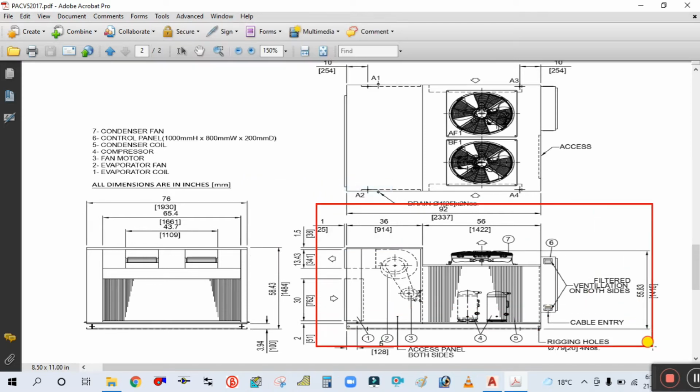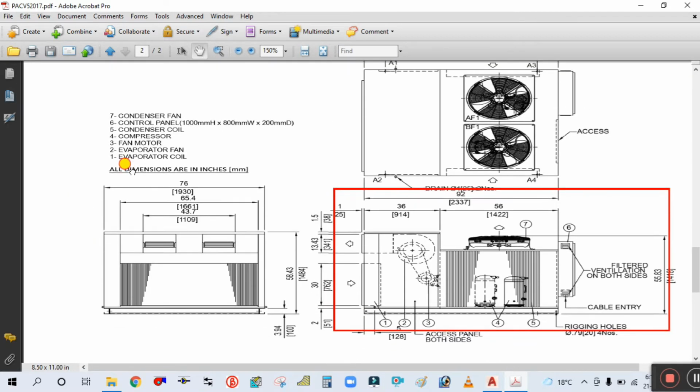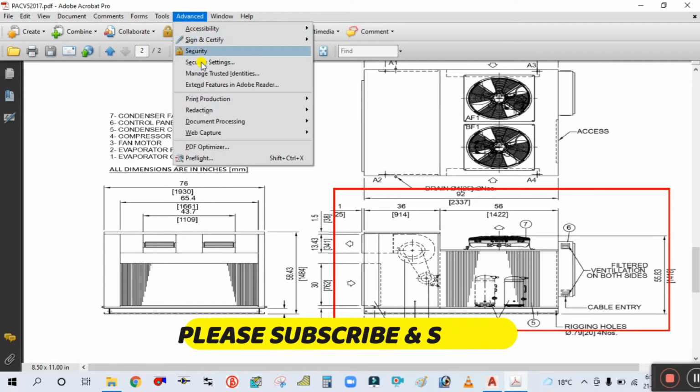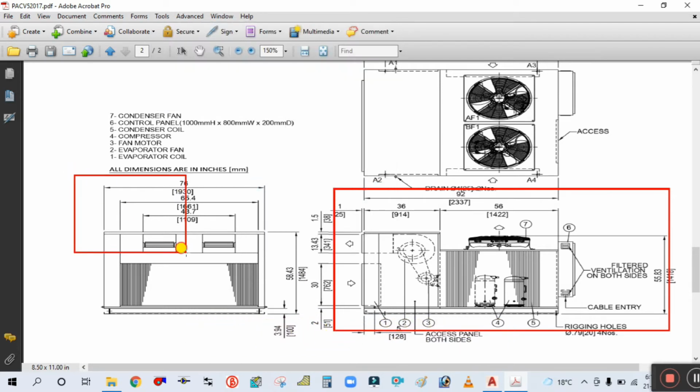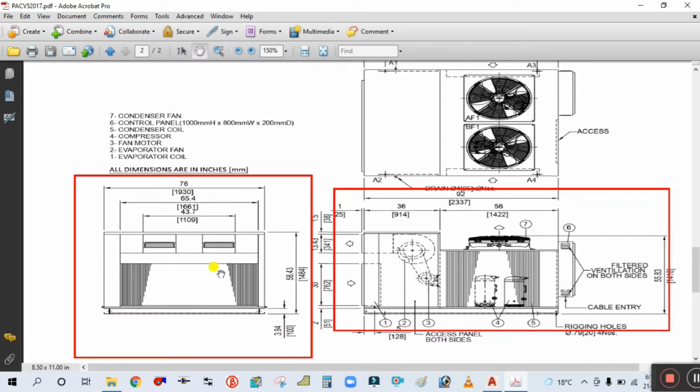This is the elevation view, and this is the side elevation, and this is the front elevation. So we will draw these two, side elevation and front elevation, and this is the top elevation, which is already drawn. So we will start today. I will show you how to draw this elevation, and the same you have to use in the project.